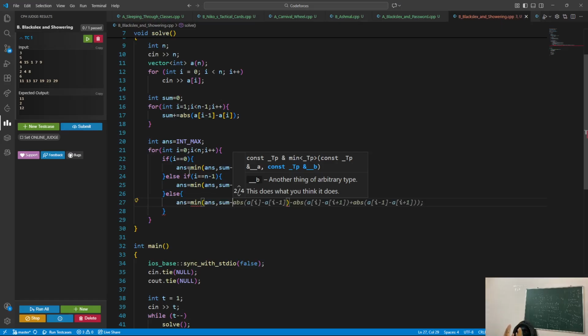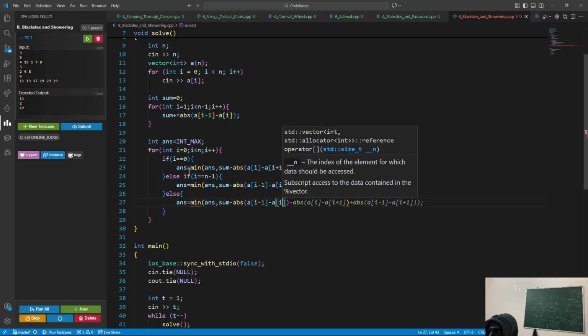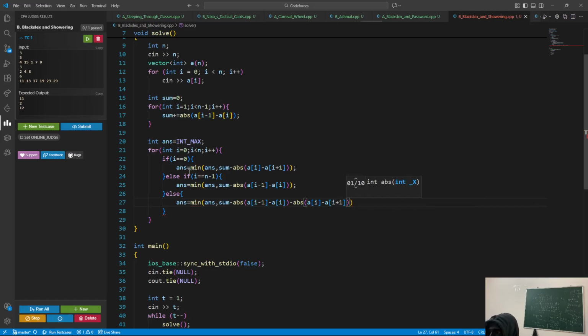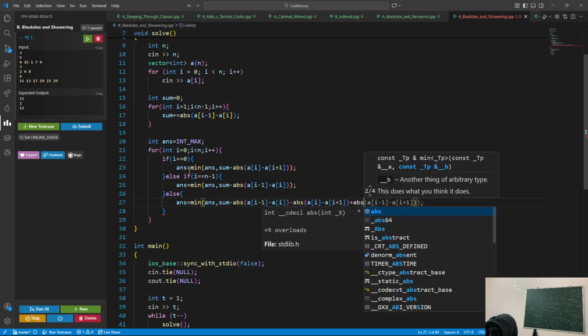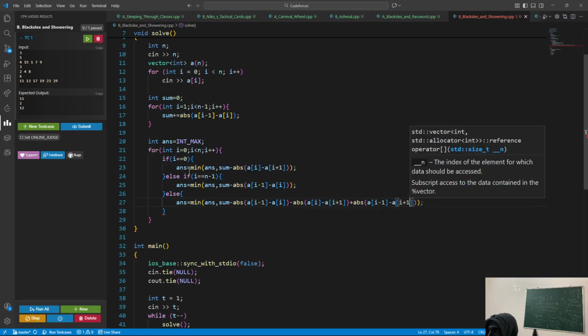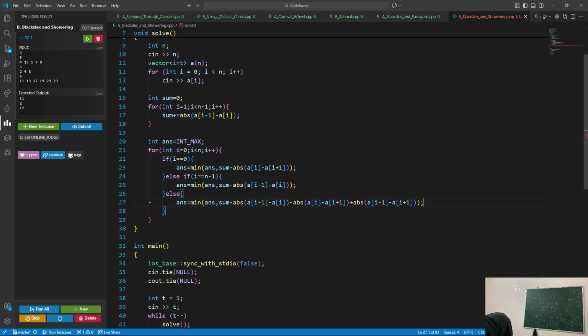First is the current element minus the previous, so the absolute value of a of i minus 1 minus a of i. Okay, and one more is the current and then next, absolute value of a of i minus a of i plus 1. And one more thing what we were doing is we were adding the previous and next difference, right? So a of i minus 1 minus a of i plus 1. Since it is absolute, the order of this will not take effect.